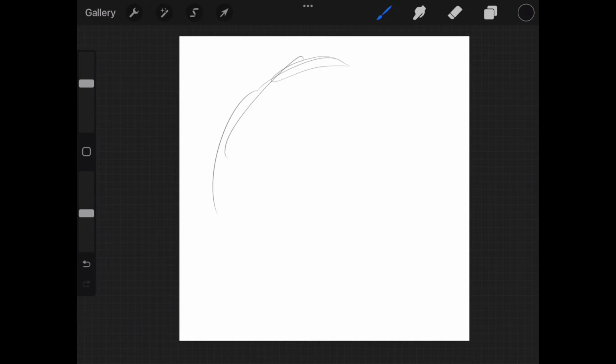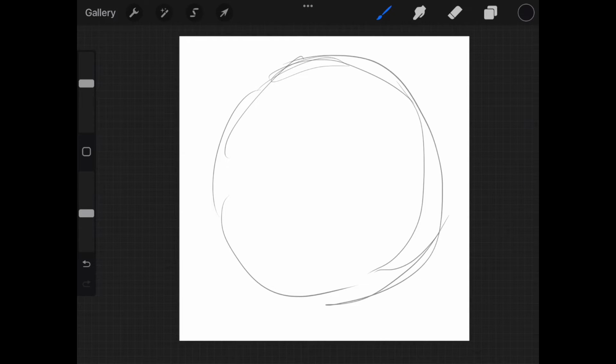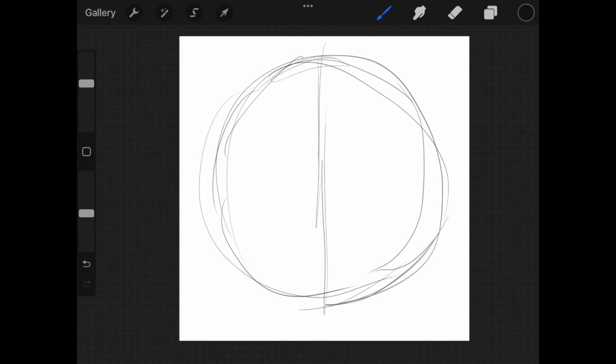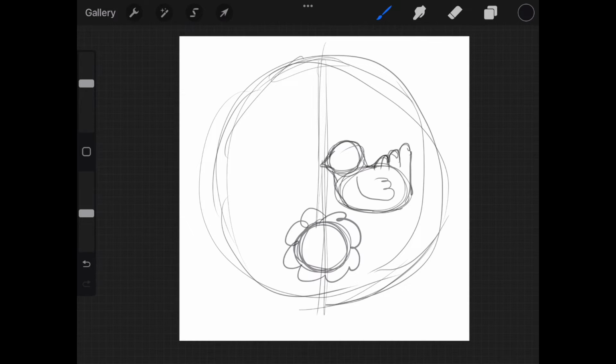I'm going to do a quick sketch for the layout of my drawing. It's going to be circular, and since we will be using the symmetry tool, I only have to focus on one side of the drawing. I'll go ahead and put a large flower down in this area and place a bird here. I'll then decorate it by placing some branches and leaves around it. This drawing is very loose. It's just me testing out the layout of the composition.